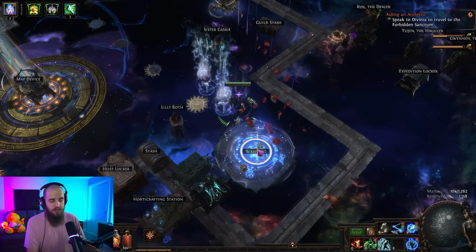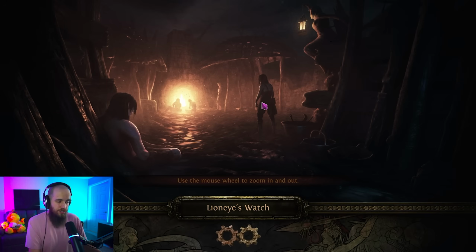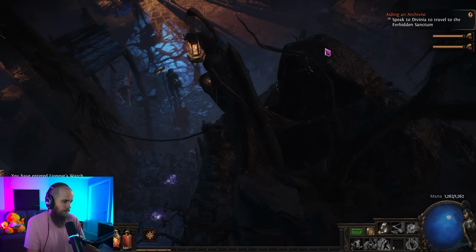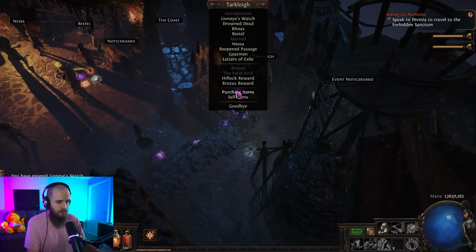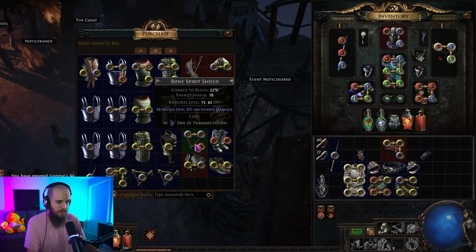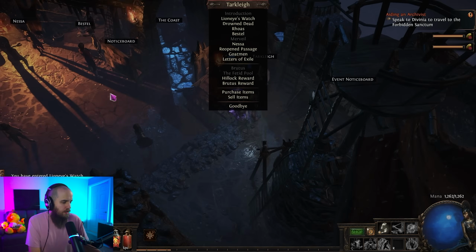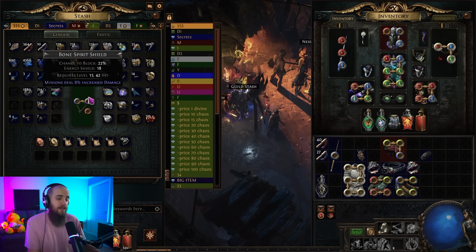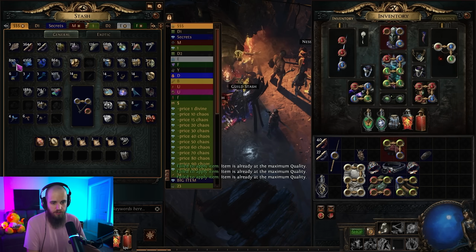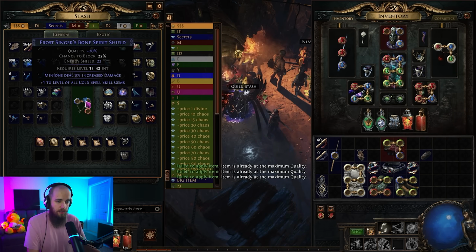Now you can do the same exact thing with a shield. However, you do need to make sure that you're doing a pure energy shield. Now, a lot of the time you're going to go to, what's his name over here? Tarclay. You're going to purchase items from him. He's probably going to give you a bunch of minion shields. Yeah, so we'll see Bone Spirit Shield, but yeah, all minion shields. Now, minion shields aren't super useful, but any shield that is only energy shield will be able to roll spell damage on it. So you're just going to want to roll this, and you're just going to keep hitting it.